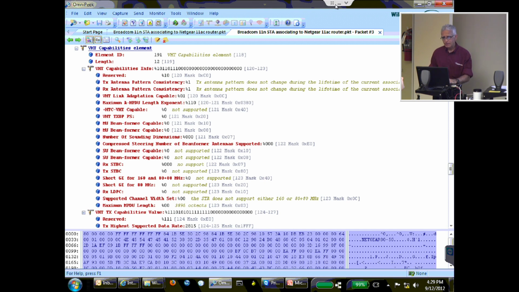It's a Broadcom 11S station attaching to a NIC here 11AC router, and we can see because of that, a lot of it wasn't supported. But you get a feel for our ability to list this and show what we would be able to decode for 11AC. A lot of this stuff is pretty new. I'll be honest with you guys, and everyone's on the camera as well, right? When it comes to all these new ones, like U and W and stuff, it's hard. What we start with is the spec.